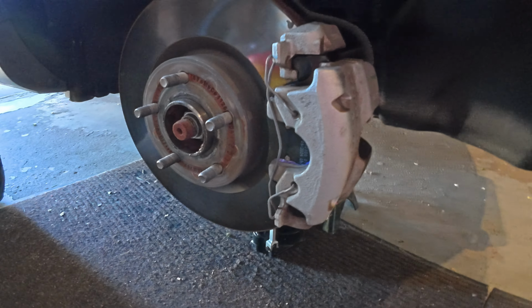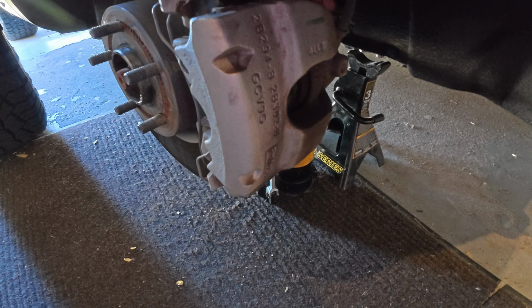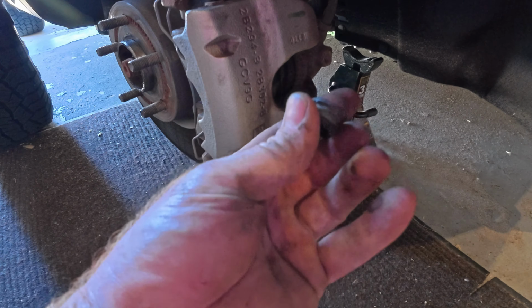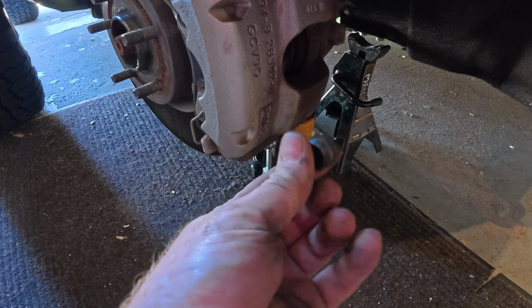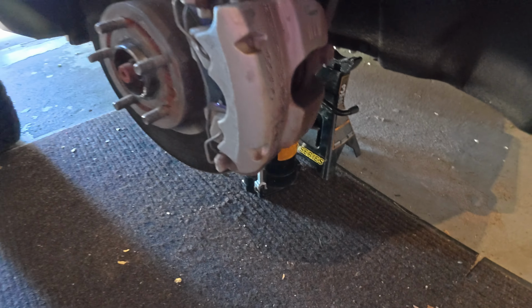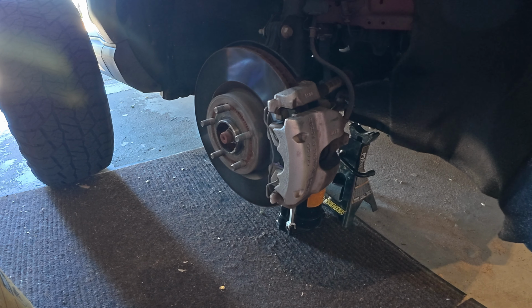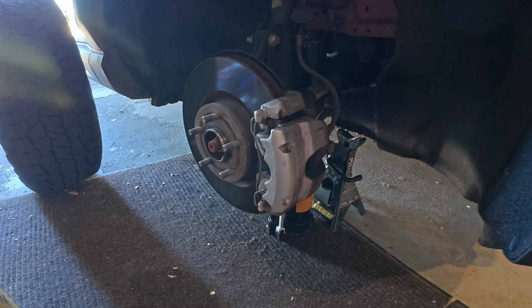That's what it looks like all done. Don't forget to put your rubber caps back in. I bet a lot of people forget about these plastic caps. They're actually plastic. And there we have it. Front brakes on a 2021 Bronco Badlands, fully loaded, completed.